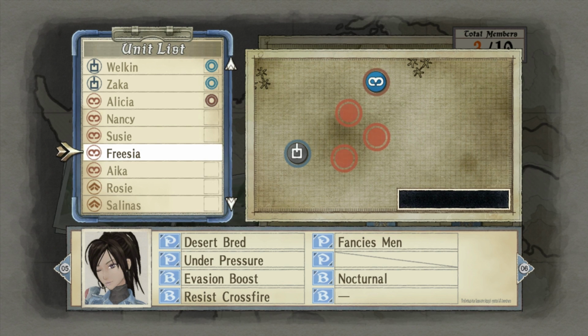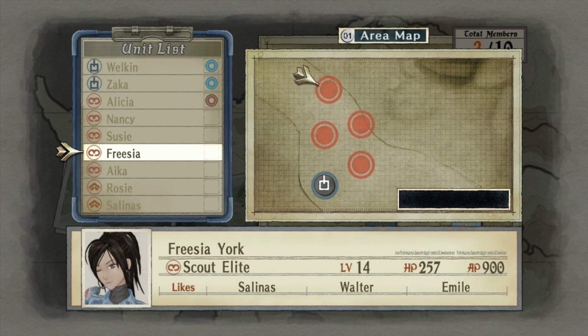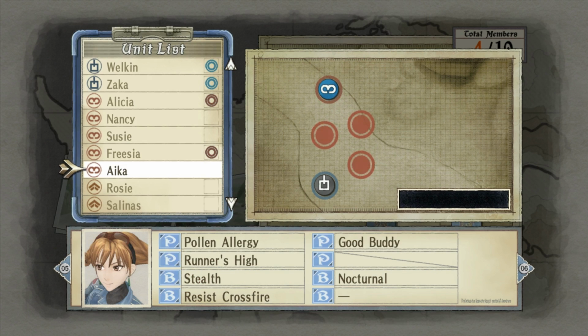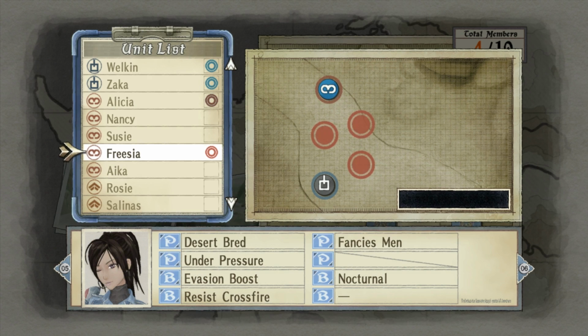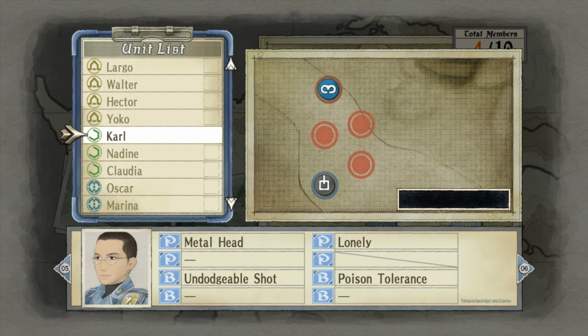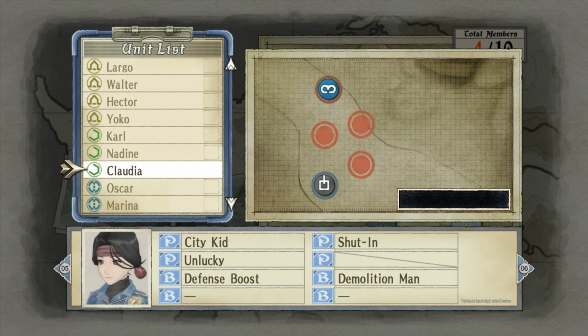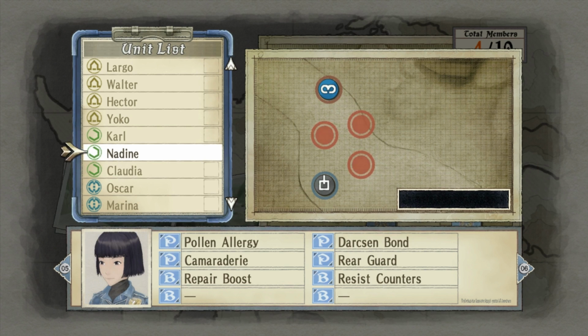I actually have a feeling that the beach counts as a desert. I'm not 100% sure, but maybe it'll activate and then I'll know. That's 2 scouts. I think the engineers can make it through as well. So starting with an engineer isn't the worst idea. Poison tolerance. I wonder if poison tolerance means the debuffs from the enemies don't apply to him or something. It's kind of cool. I'm still not super happy with my engineers. I don't even know what unlucky does. It doesn't sound good, though.